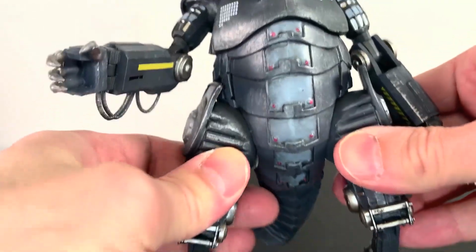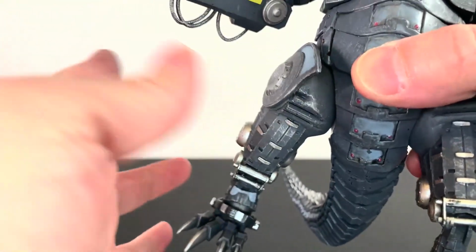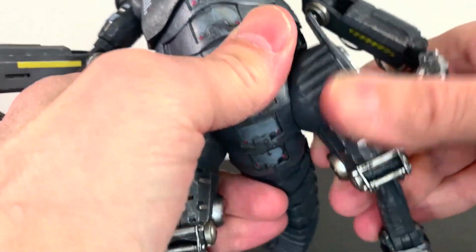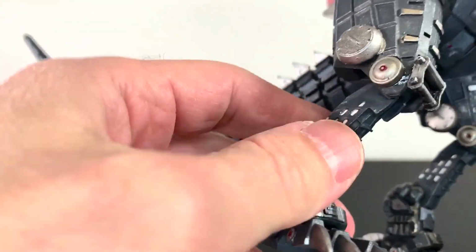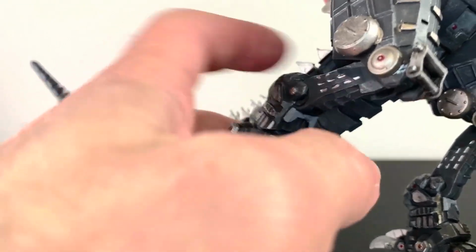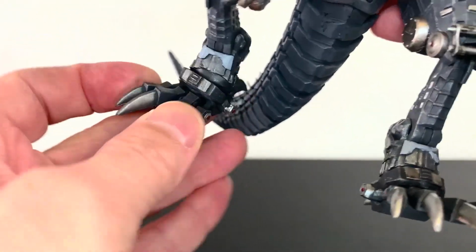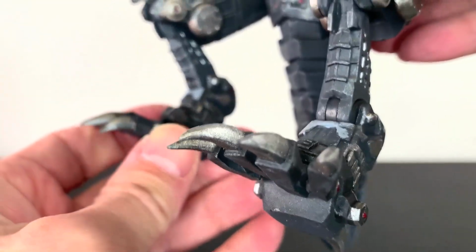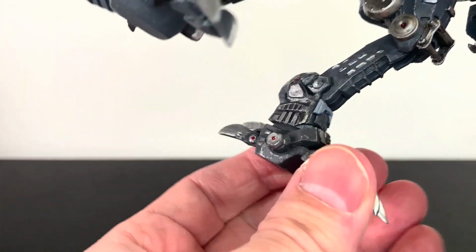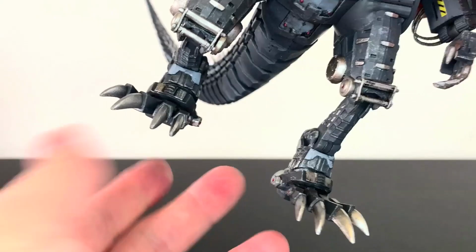The legs can move in and out just a bit. Go forward, go back. This is also a lot more free moving than the original, which is welcome. Then you have a hinge here and there, and then at the foot as well. You have some rocking action here, so you can turn it a bit. So, yeah, it's all right.